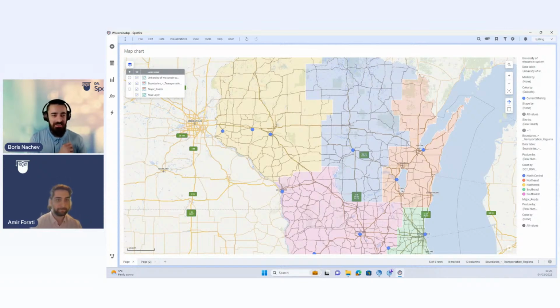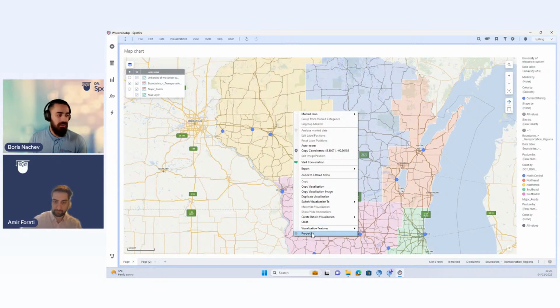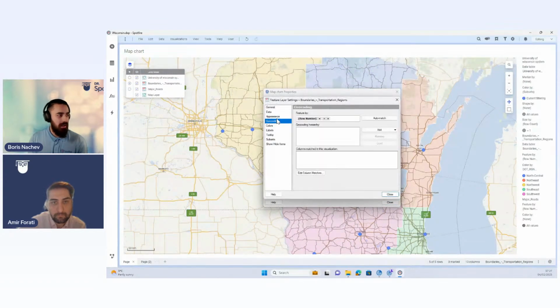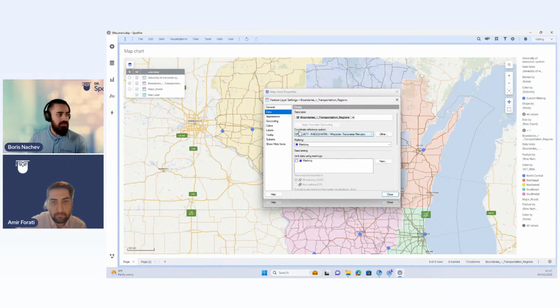That's great. That's perfect. And one important thing, I guess, from my experience working with geoanalytics, is the reference system, right? Yes. So if we have a look here at our visualization properties, and maybe let's open one of the feature layer settings, we can see the coordinate reference system. So can you explain for the audience what will happen in case they get their shapefile or GeoJSON file and things don't get to the correct place? What they can do about it? I guess this is more of a debugging type of question.